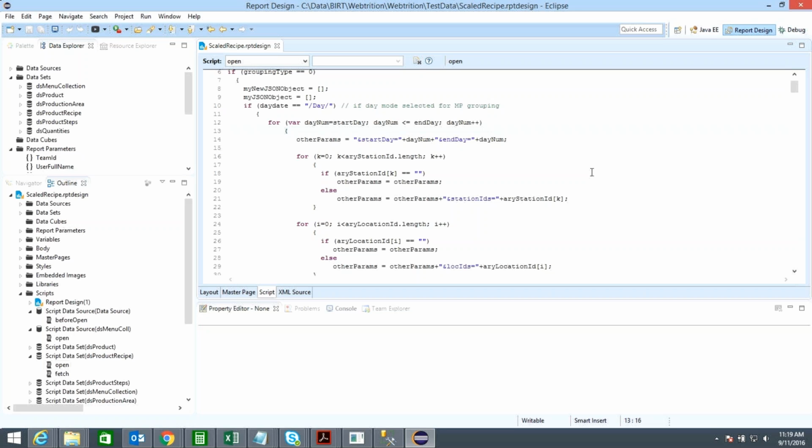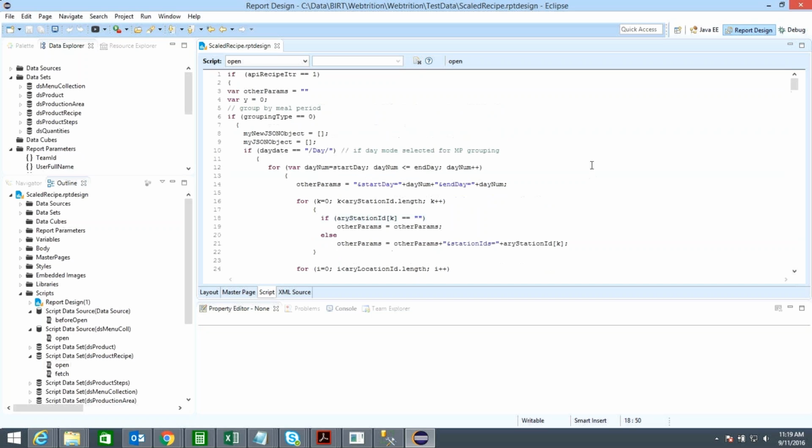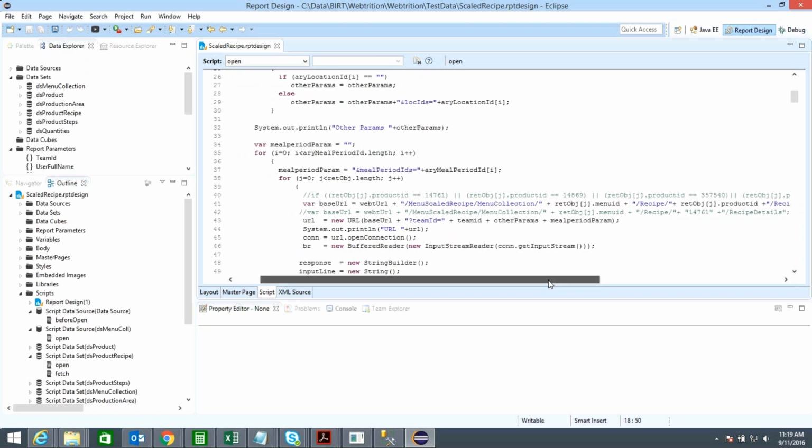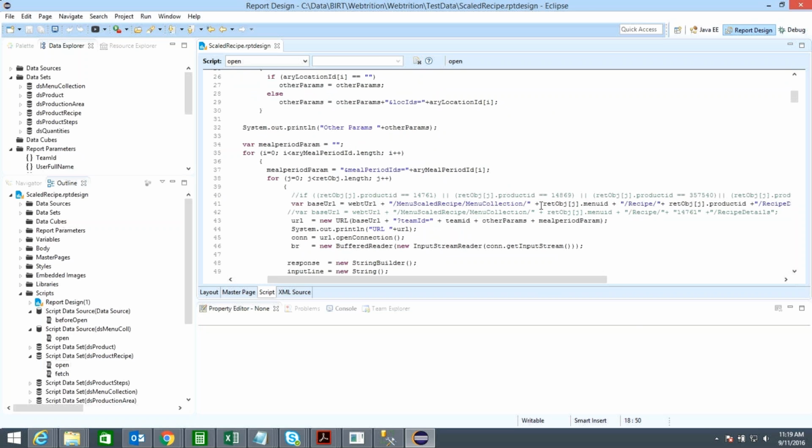So in order to solve the issue, maybe we give some value here for the recipe ID. Yeah, try it. Give some recipe ID value.